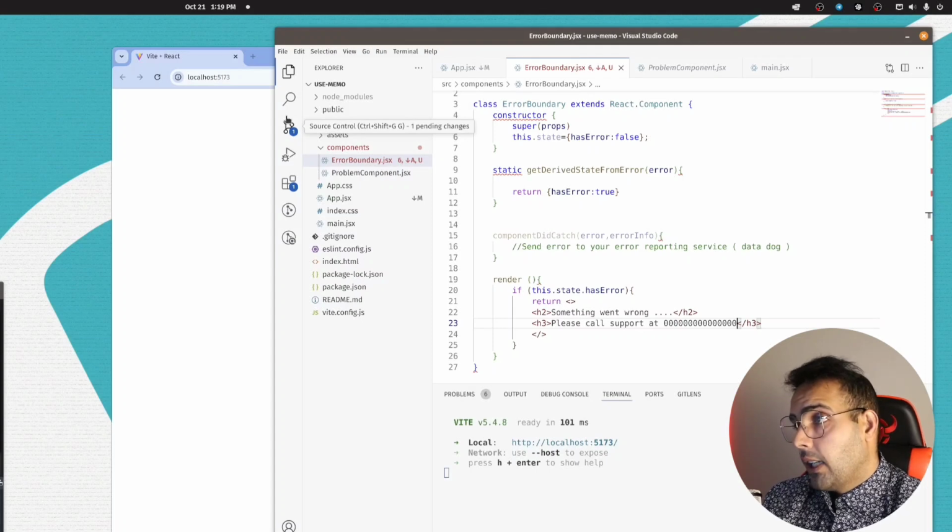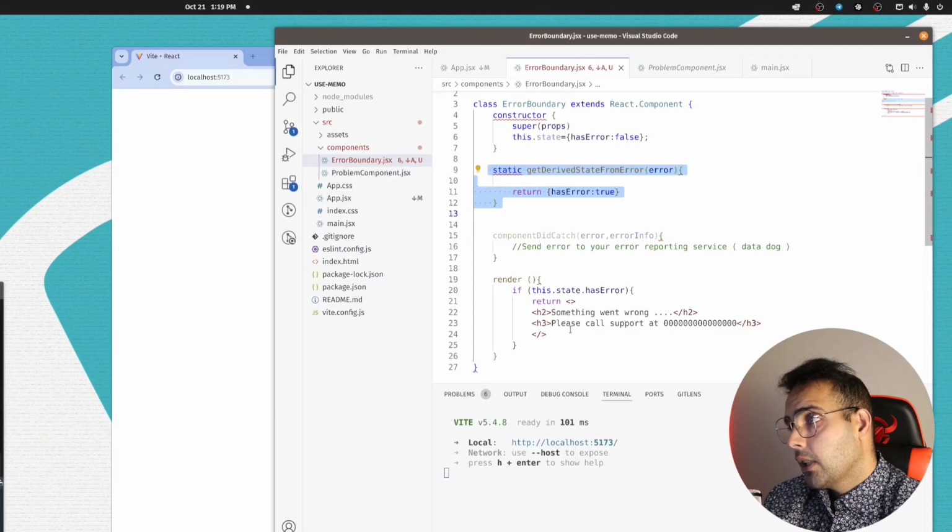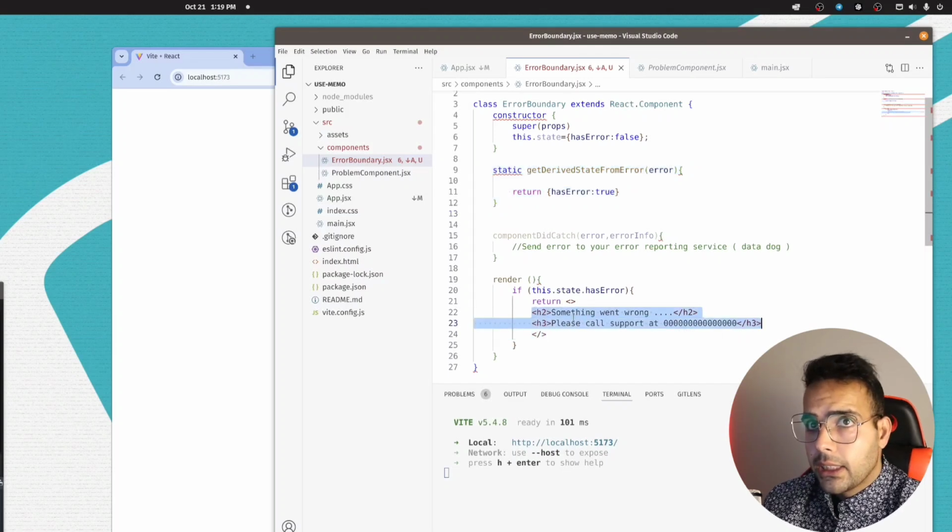okay. After that, it will come the render part, and inside the render call, we check that if we have the error, it means this one has been run. If this one ran, then we are going to show this and handle the error somehow gracefully.